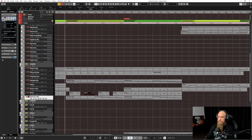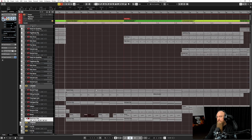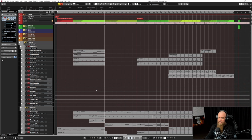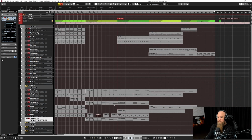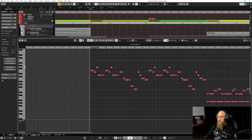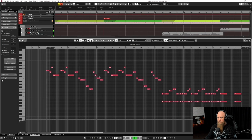What's going on? What's going to happen next? It's almost kind of like a Western, with the clappers, when someone's eyeing each other for a duel or something. You have the claps and the wind blowing with the tumbleweeds. It's kind of like that, I guess. But I'm setting this up again to introduce the next set of melodies that I want to do, which are the string lines right here.